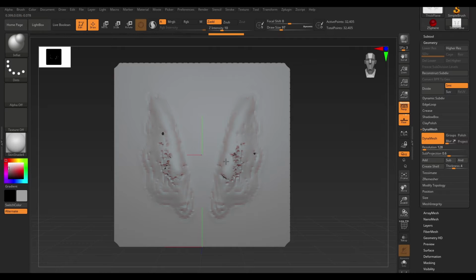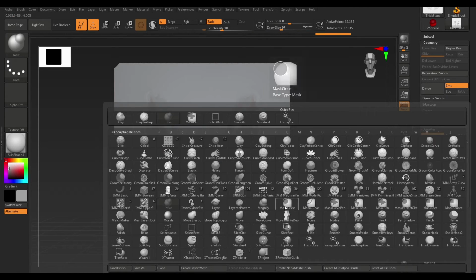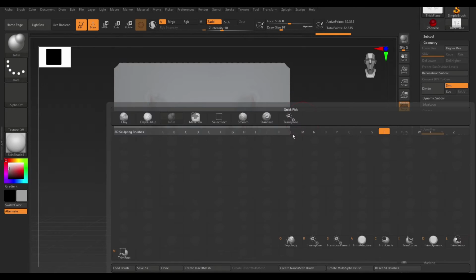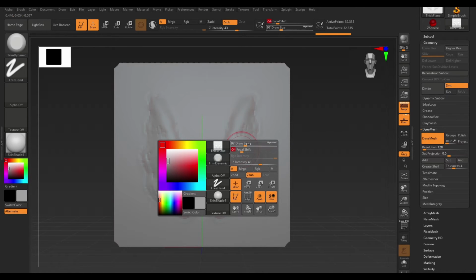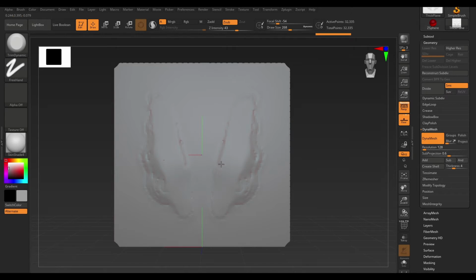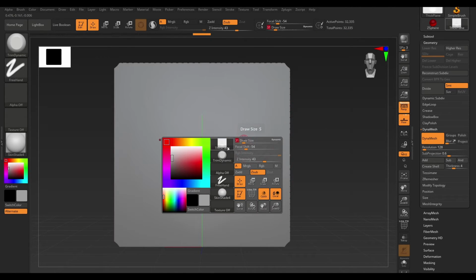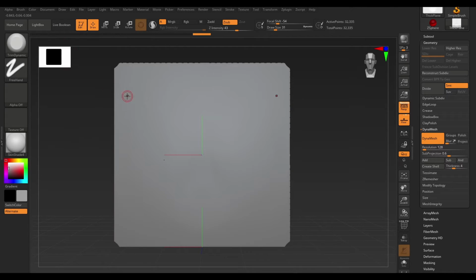Then go over that again with the Inflate brush and smooth. So that's one way of dealing with this: with the Inflate brush, smoothing it out, Dynameshing, and you've now fixed this problem.